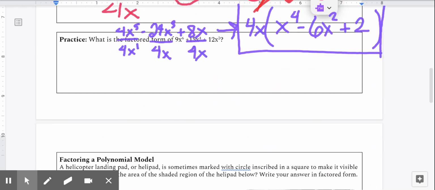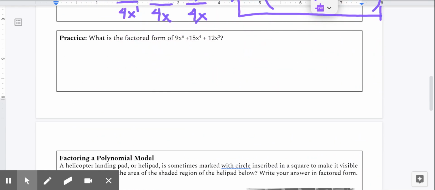All right. I'm going to go ahead and leave this one right here for you guys to practice. If you want to practice it right now, you can go ahead and pause the video and try this problem. If you'd rather try it at the end after you've watched the entire video, that's fine too. But if you're going to do it now, go ahead, let's pause and come back when you're ready.